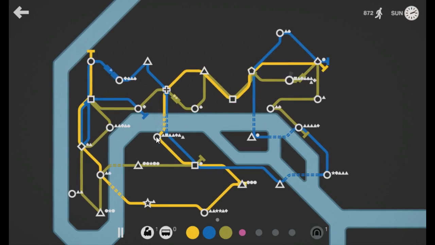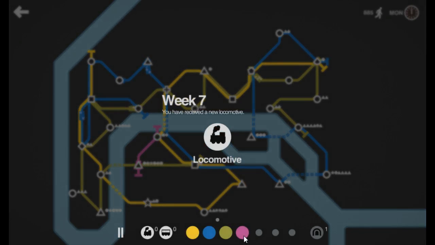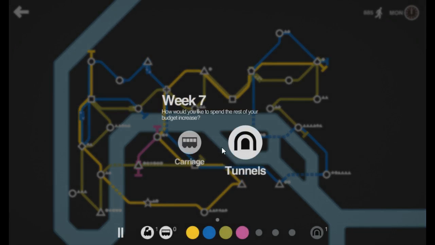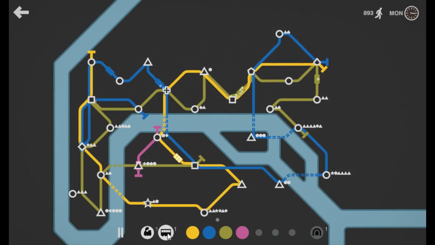Okay, you're getting backed up with triangles. Let's go ahead and do that. And then it'll take those circles back up there. So I'm going to wait for it to pick up the circles and then delete it. Carriage or tunnels? I think we're doing okay. Let's go ahead and take a carriage. Where do we need a carriage? I'm going to go ahead and put it on this green one.